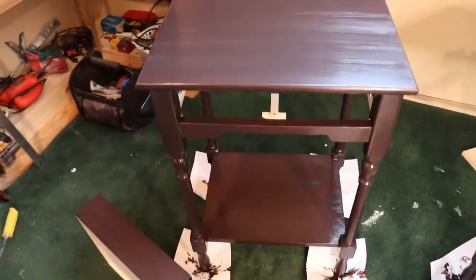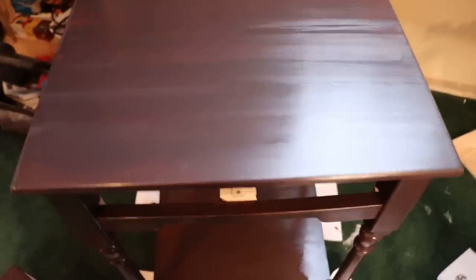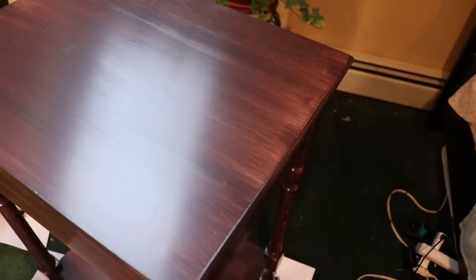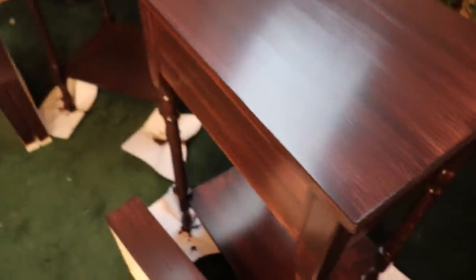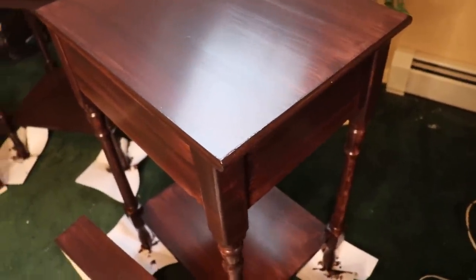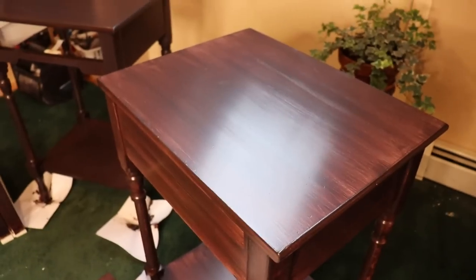Progress update. This is 3 coats. And I actually like that there's some areas that are lighter. It makes it look like it's just stained wood. And this is the 2 coats. So the difference, 3. Oh, let me pull out a little bit. Okay, so 3 coats, 2 coats. So I'm going to do the 3rd coat on this, and I'm going to let them dry, empty out the shelf over there, and then, because this stuff dries super fast, I may be able to glaze today.